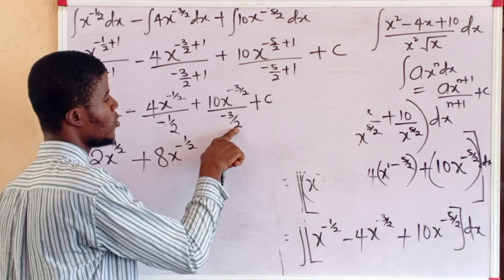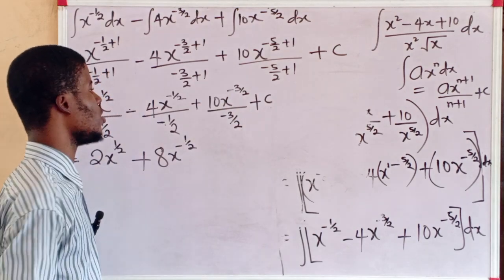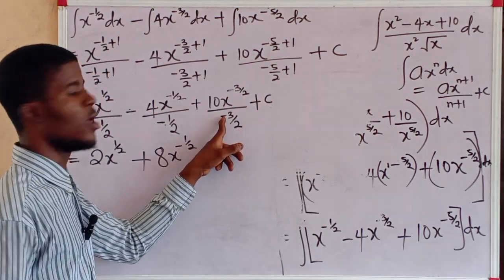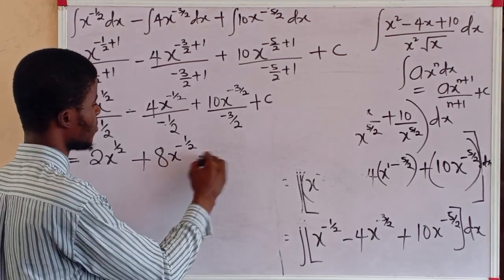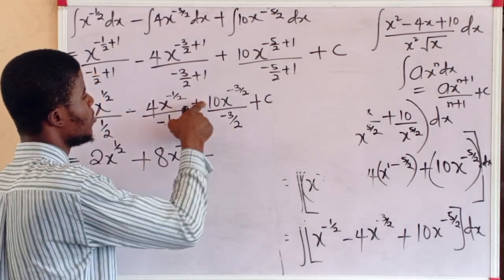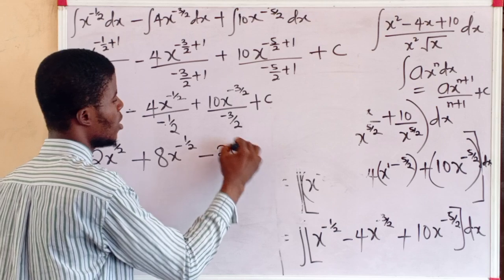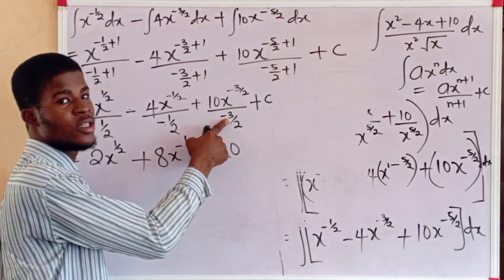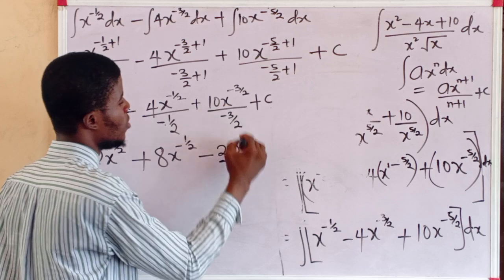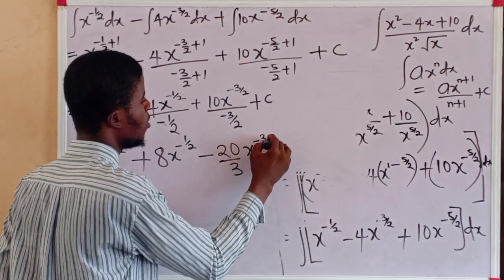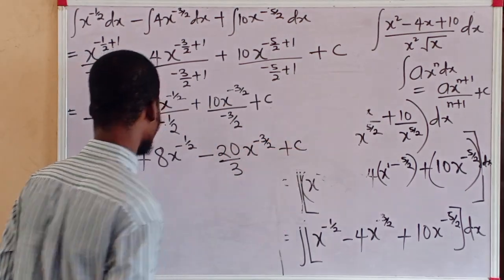Now, the 2 here will go up. Okay, see, there is a minus. Minus times plus is minus. So the 2 will go up. 2 times 10 is 20. Okay, and we're having just 3 left at the bottom. Understand the principle. Then we are having x to the power of minus 3 upon 2 plus c.